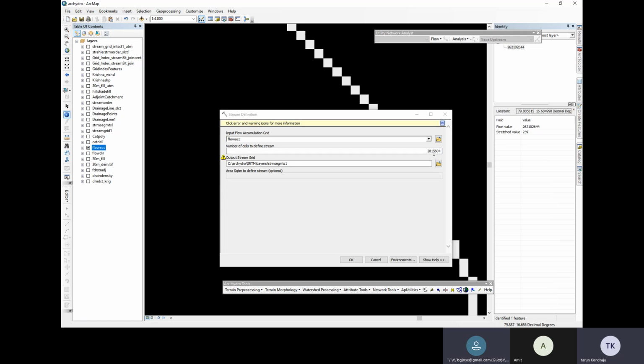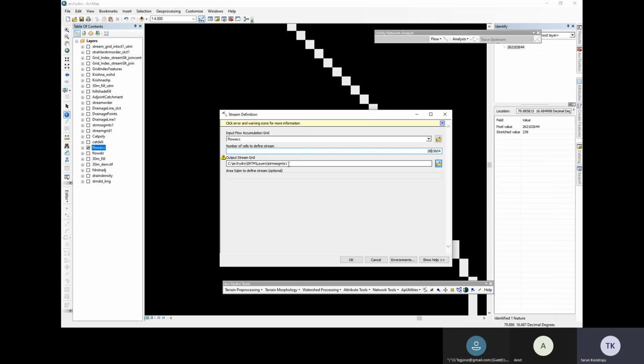So this is how much? 28 lakhs. Anything more than 28 lakhs, 15,604. If the pixel value is more than that, then please convert that into a river network. Okay, that is what we give.